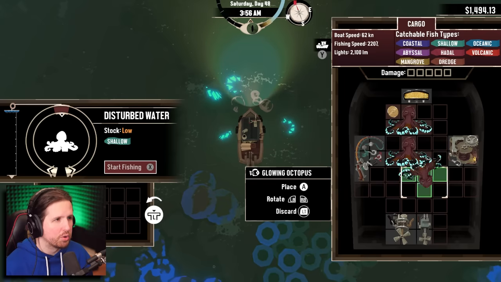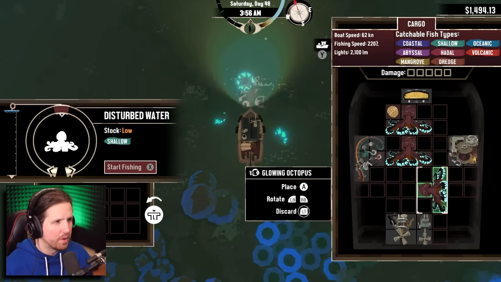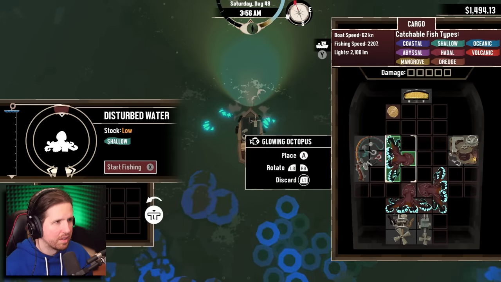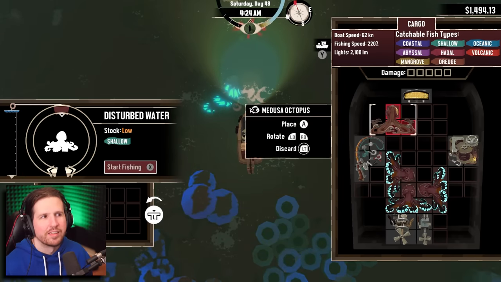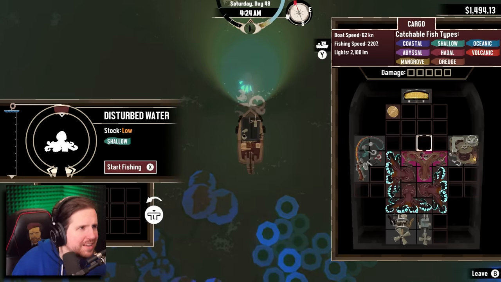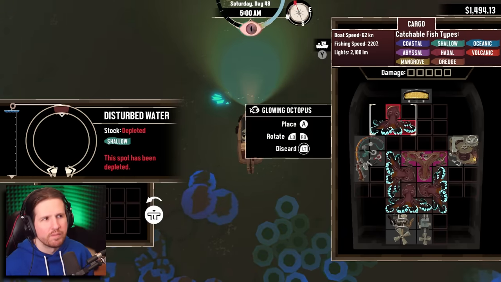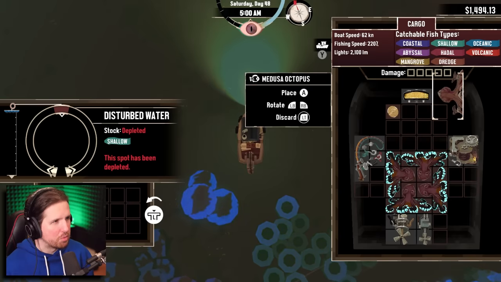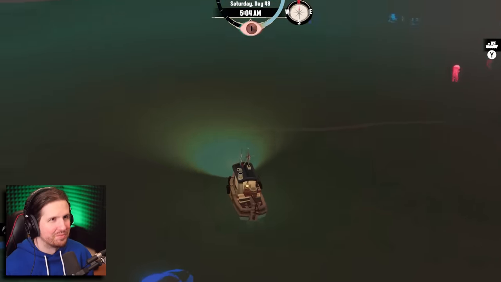You know what? Okay, I want to make a really cool shape. I've decided. Oh, can I do it like this? Oh, yeah, I can! Ooh, it's a Medusa octopus. It kind of ruins it a little bit. Okay, that's better. Look at my octopus square. Okay. I don't know.